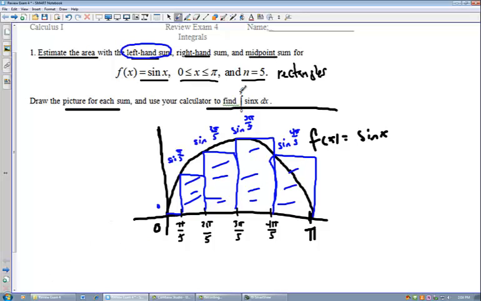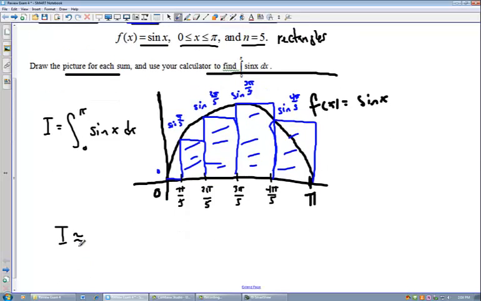And so then I know if my integral is I, let's write down I is equal to the integral from 0 to pi sine of x dx. Then I know I is approximately, using left-hand rule, you simply calculate the areas of those rectangles and add them up. So the height is 0, whereas the width here is pi over 5. Plus the height is sine pi over 5. And I'll multiply by the width here, which again is pi over 5. And so maybe just to make this real clear, I'm multiplying this whole thing by pi over 5.